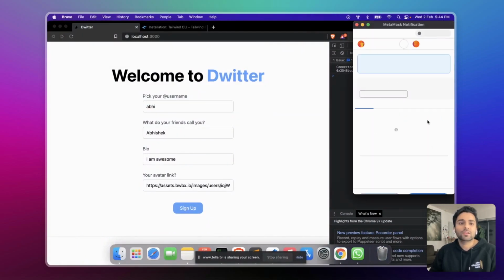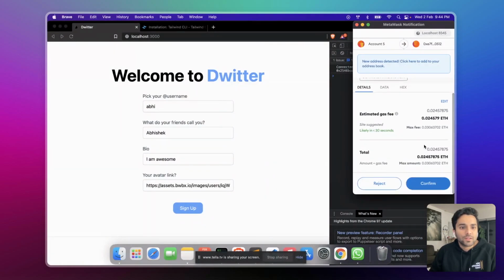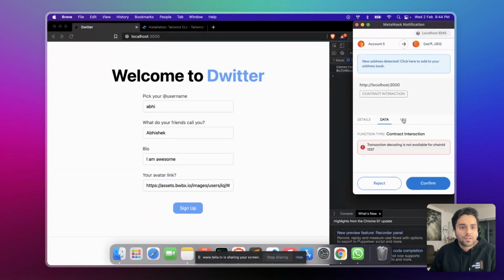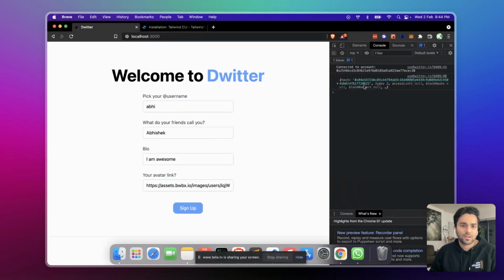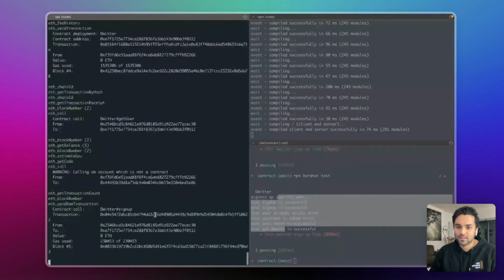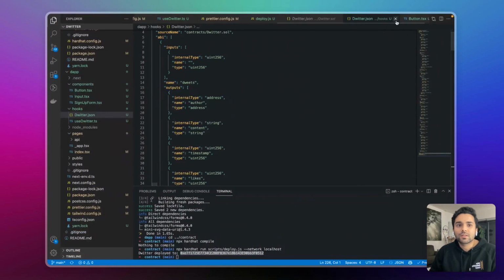Sign up. Contract interaction. Let me make sure that the contract is the new one. Okay, transaction. Okay, no problem. Let me just confirm this. So it worked. And if I refresh this, I think it takes a while, because let me look at the contract. So these are the blocks that are getting added to the blockchain, and here somewhere we, let me close this.